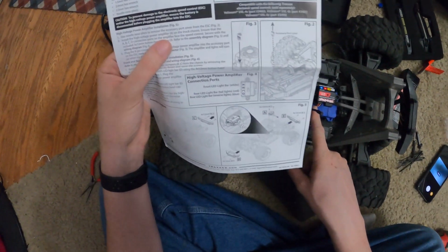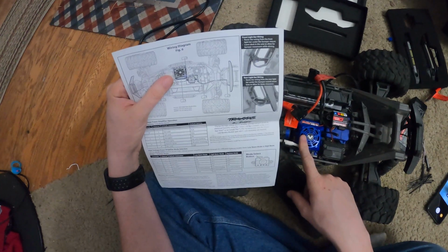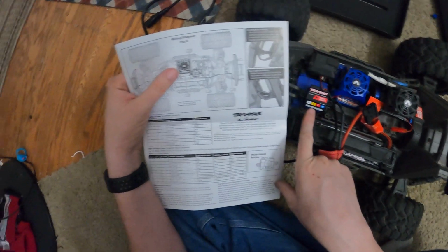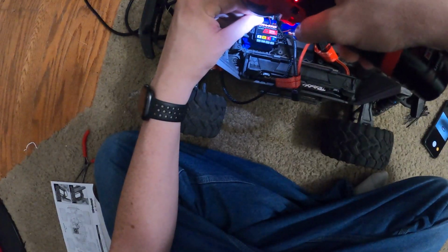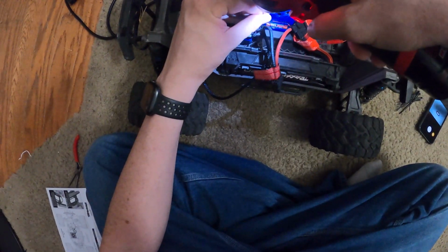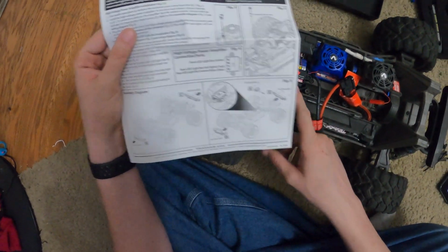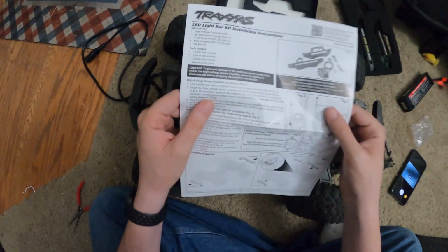Oh, maybe it's these wires we're talking about? Oh, here we go. There's another picture of it. So on this way, it's facing like this. Okay, so that's on backwards. See, that's the rear. Okay, yeah, that makes sense now. I thought the picture was the other way around.